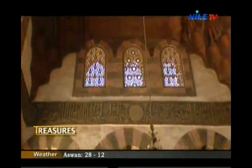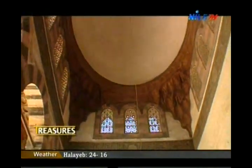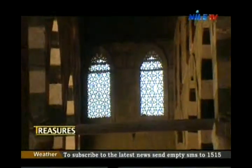Yes, exactly. And moreover, we can see also some windows below the dome. This is to light this place. And also the dome, supported over spherical triangular beams, was added by the Ottomans because the dome was damaged during their time. And they decided during the 17th century to restore the dome. So it's an Ottoman restoration. Exactly.